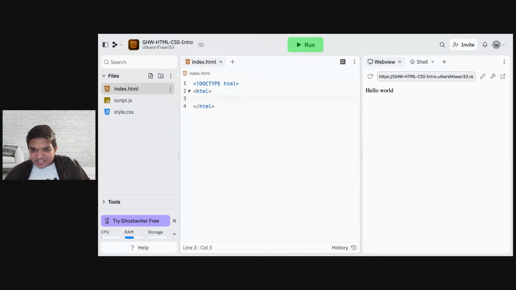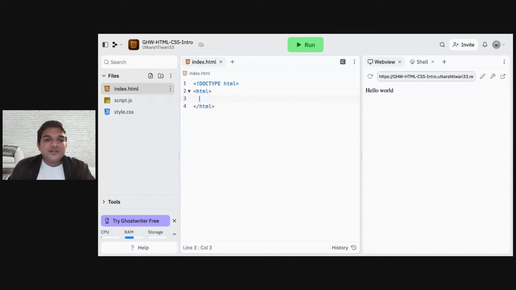Okay, someone has a question. Is Replit online VS Code? Interesting analogy, I would say. Yeah, you can think of it as VS Code with the features of an IDE, less of a text editor, more of an IDE. So what's an IDE, what's a text editor? Let's not get into it, we'll take the whole session to discuss. But yeah, you basically get those suggestions. Okay, you can think of it as online VS Code. We can go with that for now.